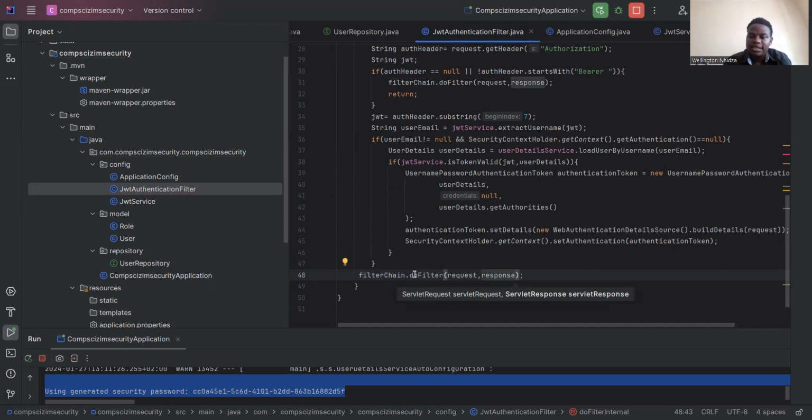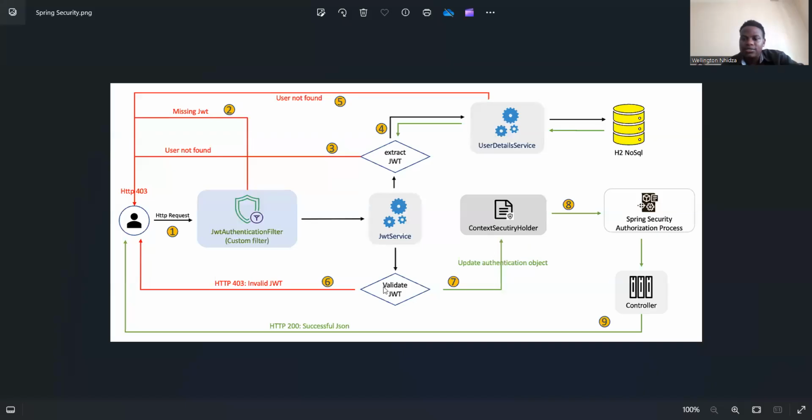So this is it for the JWT authentication filter. I think we have solved this one. Here we validate the JWT token, and we update the authentication object, the security context holder.